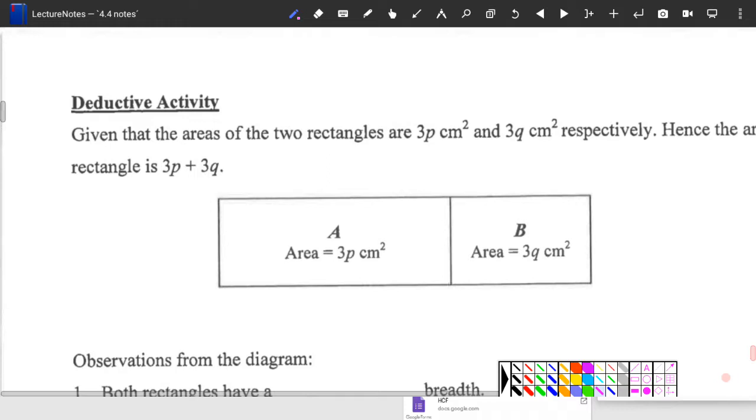Okay, now then I go on to the next part, which is the next page already. So now go to the next page. Justin, is there anything I need to clarify? Let's go to the next page. Okay, let's continue. Now, next page we are trying to do an activity.